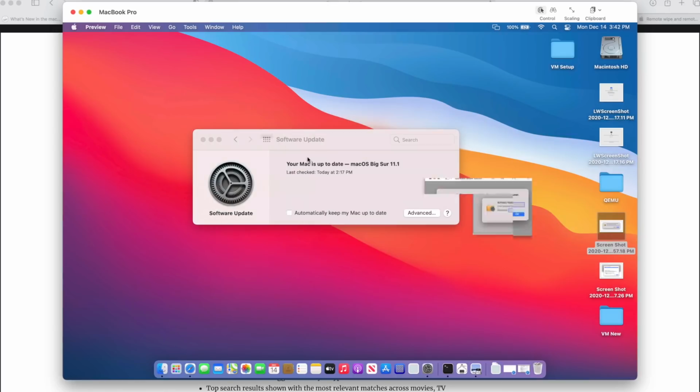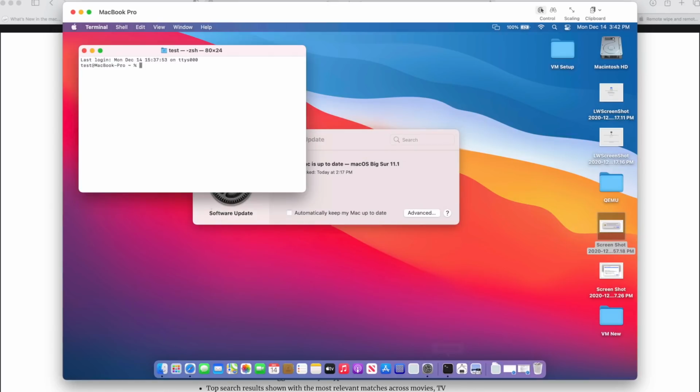Now, that's for the GUI. It's the same if you want to run software update from the terminal. So normally what you would do is you would do sudo softwareupdate -i for install, -a for all, and -R for restart. You would click that, enter in your password here, and it would check for the update. It would see the update, automatically download the update, and before it would restart, it's going to say, hey, we need your password again to authenticate the owner of the user.